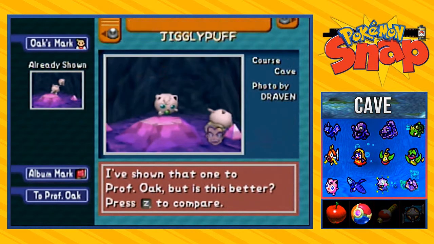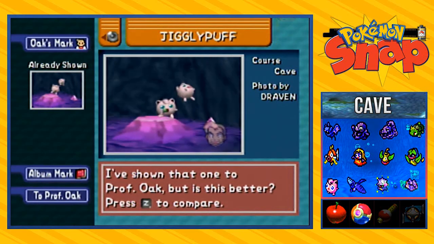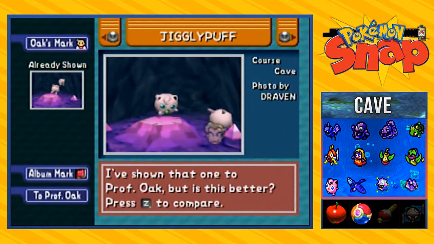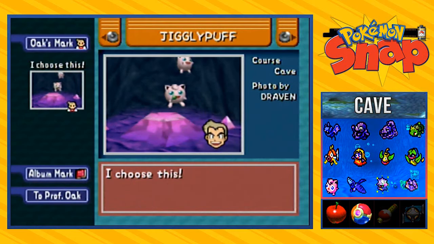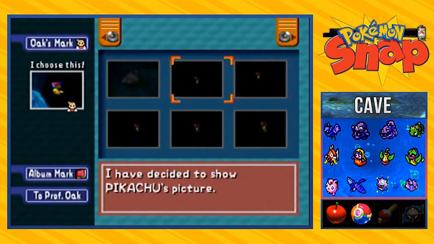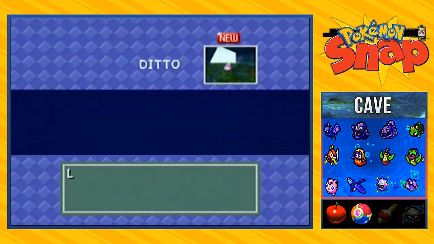And wow. To take a picture of these Jigglypuff is absolutely crazy. I can only imagine what it's going to be like when we actually go through the next Pokemon Snap video right here. So, let's see. Got them all. All right, let's see where we screwed up at.